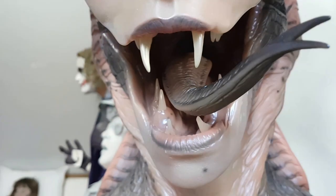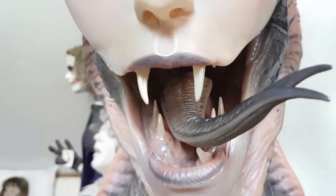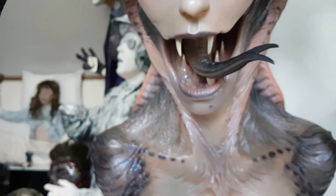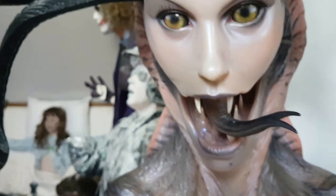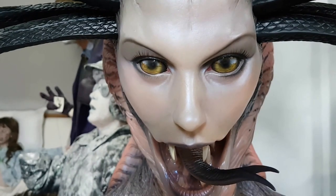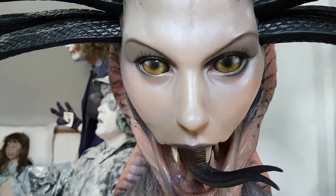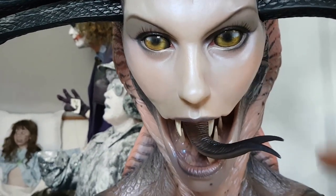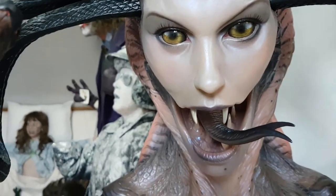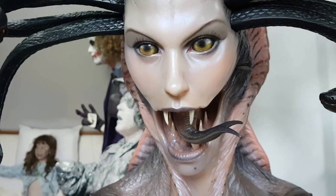Look at the mouth — I think they're acrylic teeth. I'll take the mouth off in a minute and show you the detail. They don't miss a trick, these guys. And then you've got those absolutely awesome eyes — completely captivating. Real eyelashes, which is a really nice touch. The eyes do light up as well — I will show you that towards the end of the video when I do the switch-out.